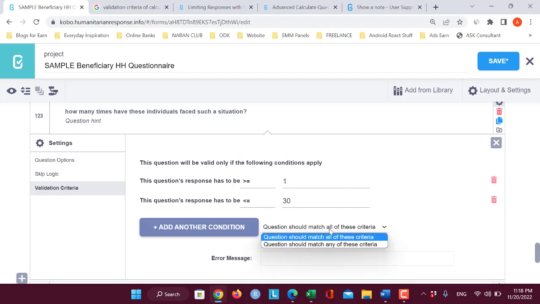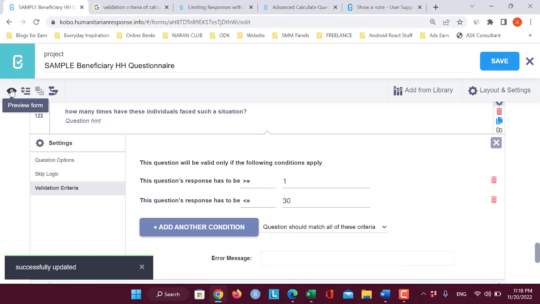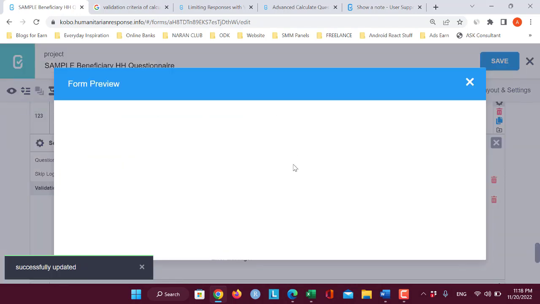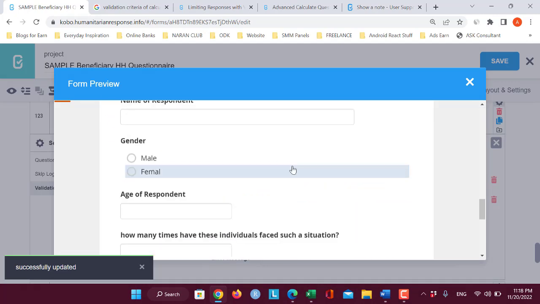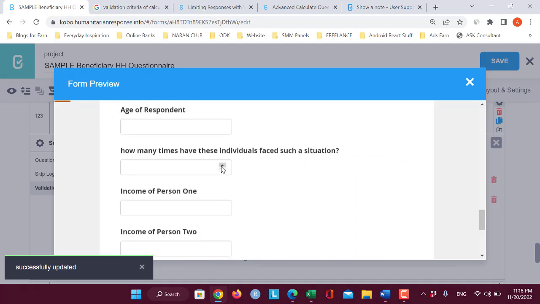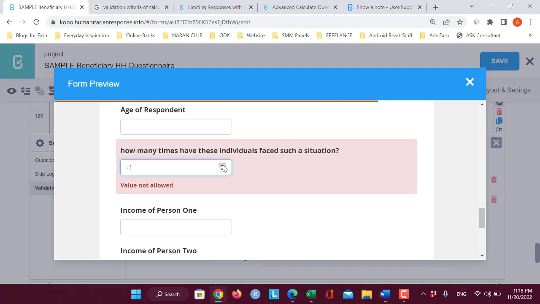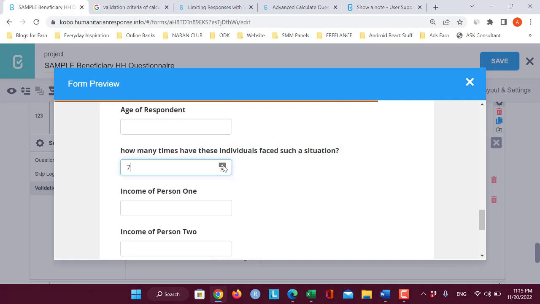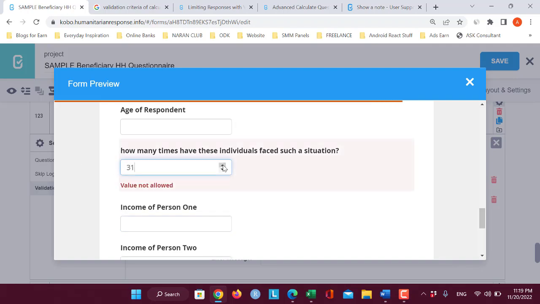Press the save button and test this form. Test this question. -1 not accepted, 0 not accepted, 1 accepted, and 30 accepted, 31 not accepted.